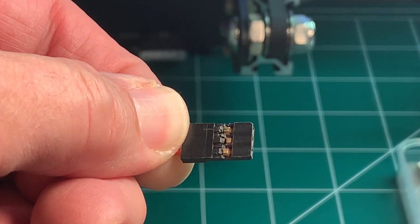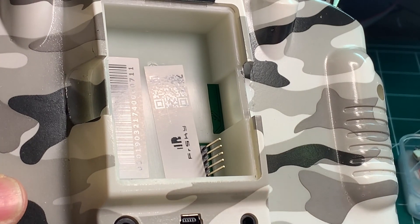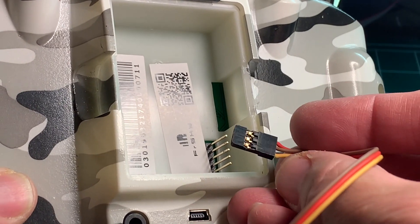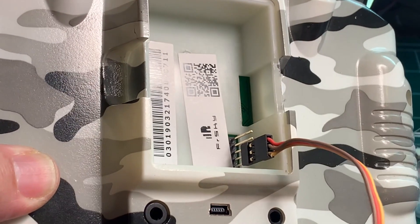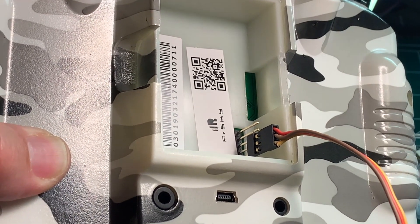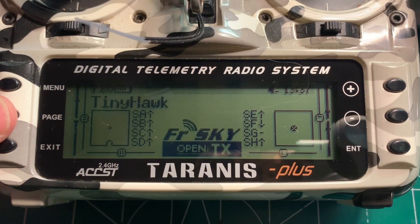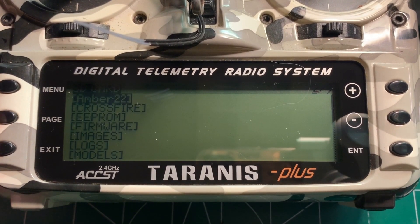That way you can plug it into your Taranis. I'll show you how you do that next. I remove the cover off my auxiliary bay for my Taranis QX7 Plus, and I'm just going to use this servo lead — the yellow wire, or the S-Bus wire, goes at the bottom as you can see here. You just push that on, and now we're going to go to the menu to program the XM Plus. I turned on the Taranis, and now what you're going to do is long-press Menu and then hit Page.